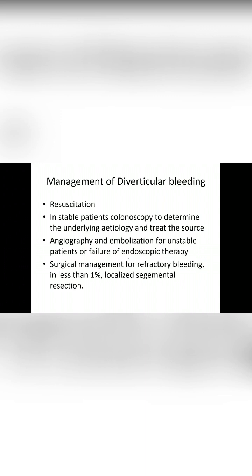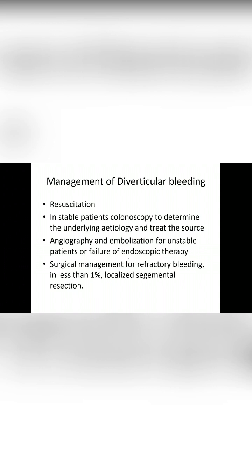So patients who have diverticular bleed, how do you manage them? Someone to tell me? First resuscitation, then conservative management. Yes, the most important here is resuscitation. Make sure you follow the ABCs. Sometimes they present with shock, so make sure that the airway is patent. B, and then put 2 large bore cannulas, take the blood samples for cross-matching, the routine bloods, coagulation profile, and then start to give fluids.